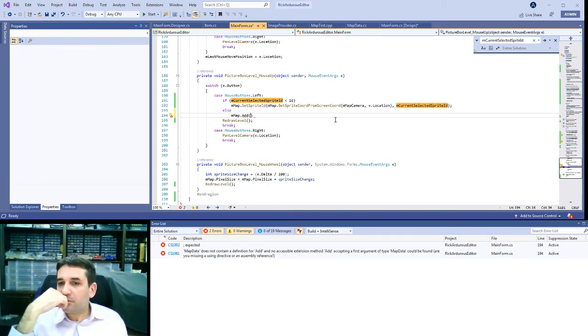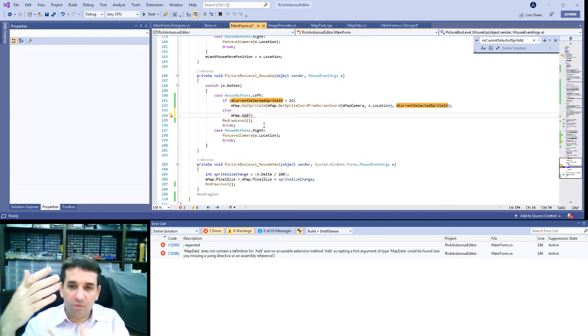So that means we should first check if we are clicking on an existing item, or if we are just adding it. If we are not, then that means we can add a new one.